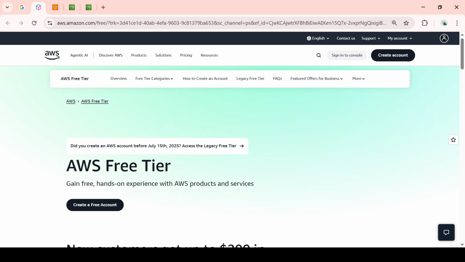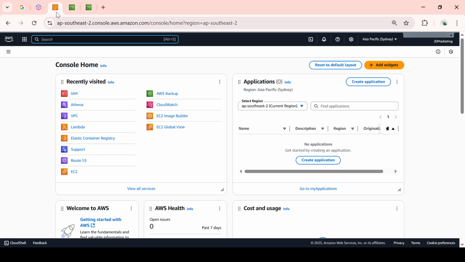Next, you'll need to log in. If you already have an account, go ahead and enter your credentials. For some, it might be email and password, while others might use multi-factor authentication for added security, which requires an additional step, such as a code sent to your phone. If this is your first time, you might need to create an account, but for today, we'll assume you already have one set up. Once you're successfully logged in, you'll find yourself staring at the AWS Management Console.